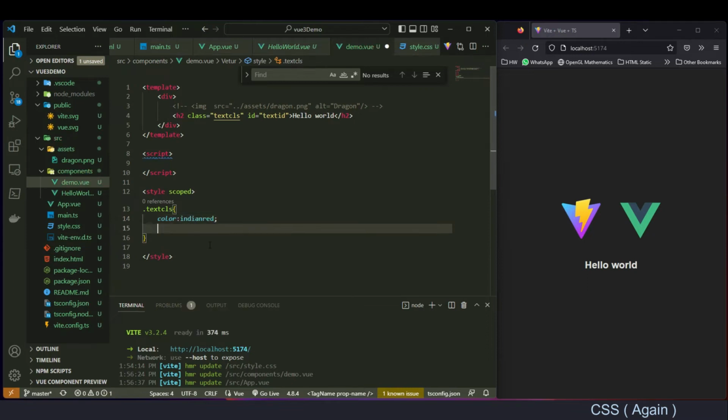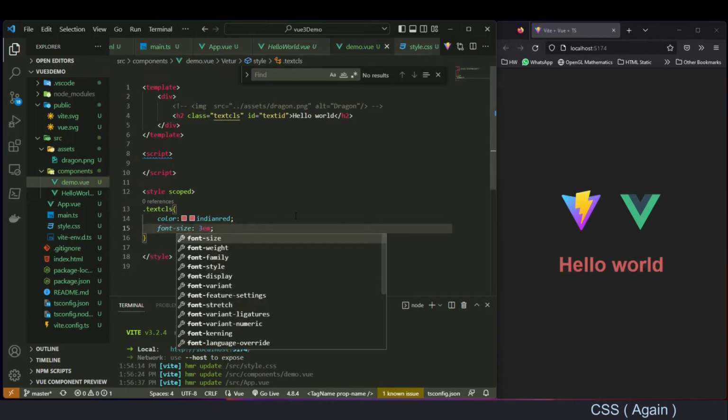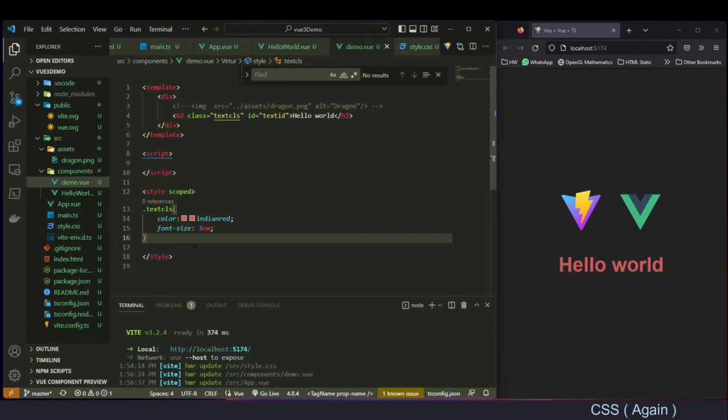And font size is 3em. Save. Font size needs to have a hyphen in between. Or maybe 4em.